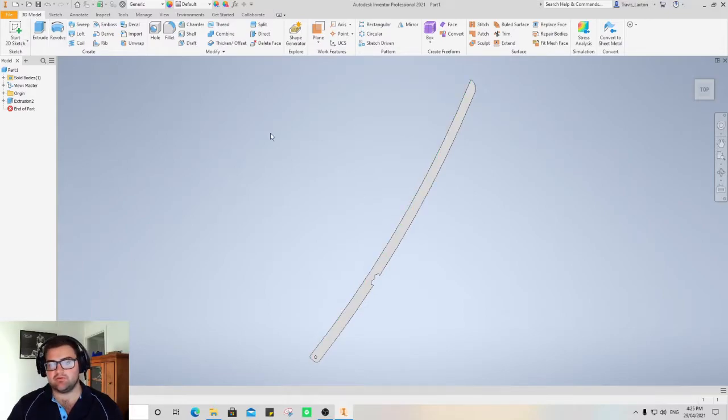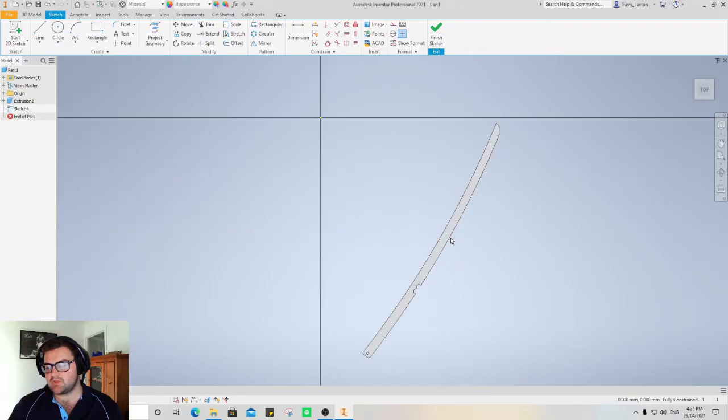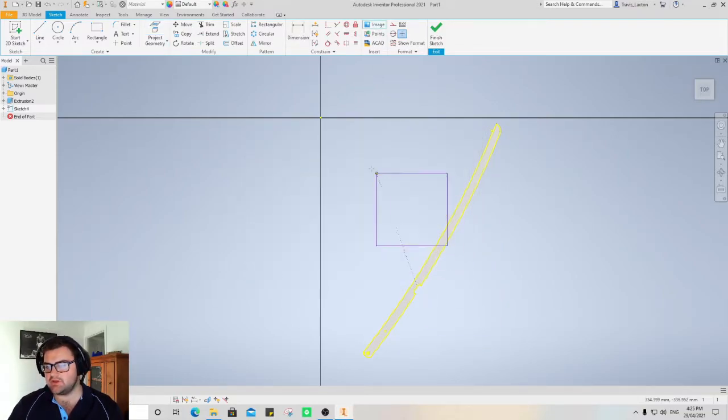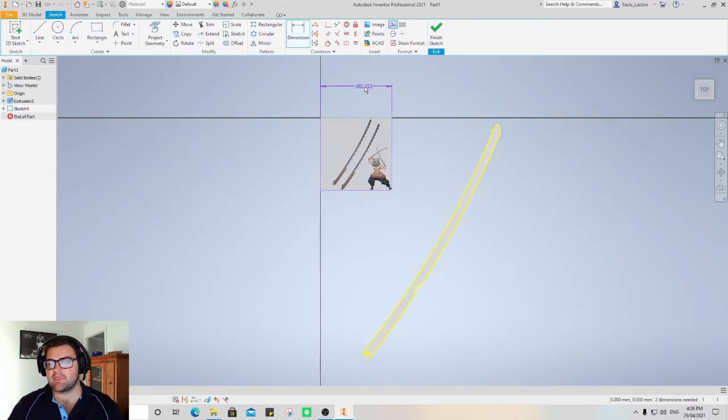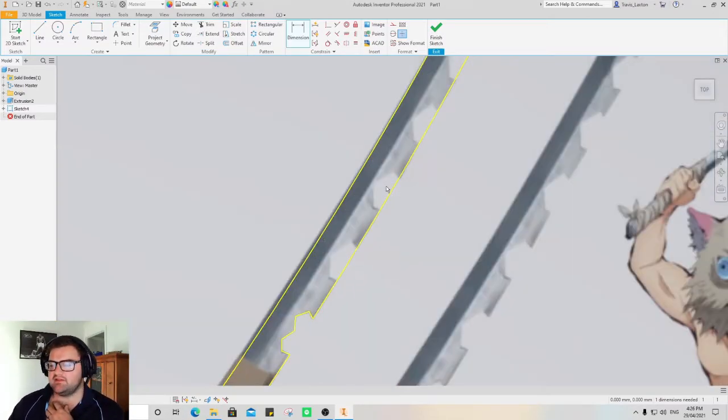So I'm going to want to draw on this face, so I'm going to do sketch. I'm actually going to do project geometry first. So we're going to have those yellow lines. You should always be able to see those yellow lines, even if I bring in a new image. Okay, so it should be as easy as me going dimension and then setting the size of that to 1000, and you can see through my project geometry those lines coming through, and you can see that I've done well there.